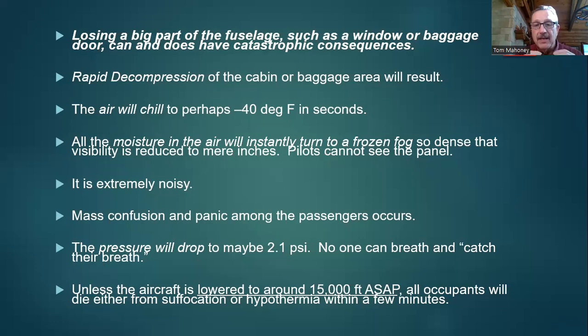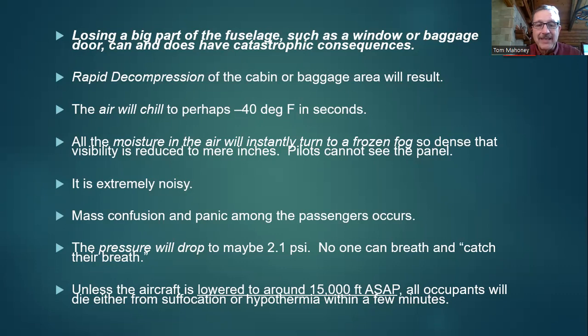All the moisture in the air is going to instantaneously become frozen and create a very dense fog, to the effect that pilots cannot even see the panel when they're flying. So this is the shock factor you're going to have with a rapid decompression at high altitudes. You're not going to be able to see anything. And now think about trying to get that oxygen mask on and having to take your glasses off. So things are going to be in a temporary panic situation, at the very least confusing.